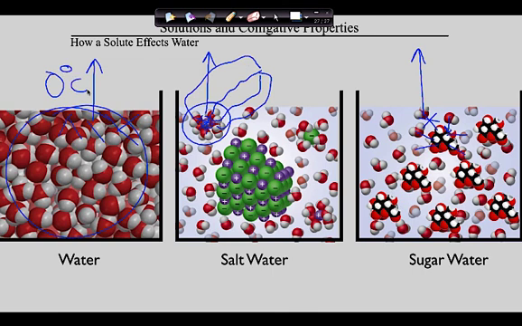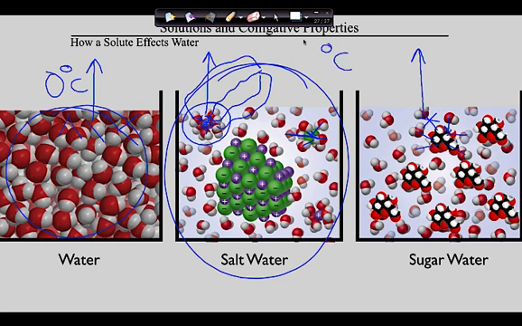Well, the problem is if we look over here inside of salt water, we now know that these molecules are all attracted to the salt. And because they're attracted to the salt, it's harder for them to get together and form a crystal. And as a result, the freezing point will be below 0 degrees Celsius. Same thing happens in sugar water. The water is attracted to the sugar. Because it's attracted to the sugar, it has a harder time getting together, and the freezing point goes down there as well. So there you have it.